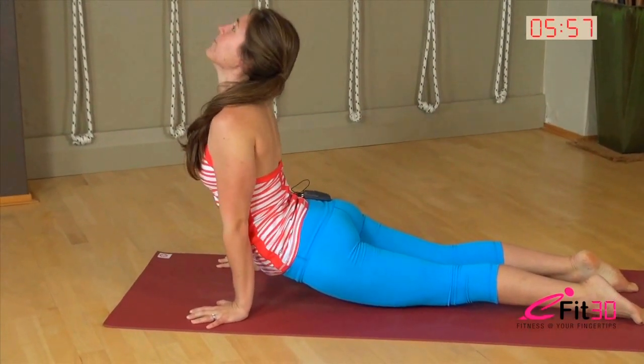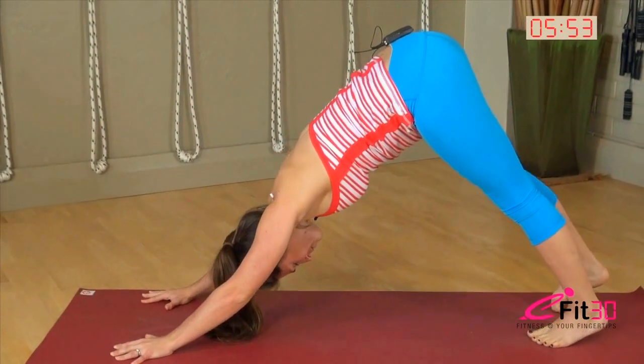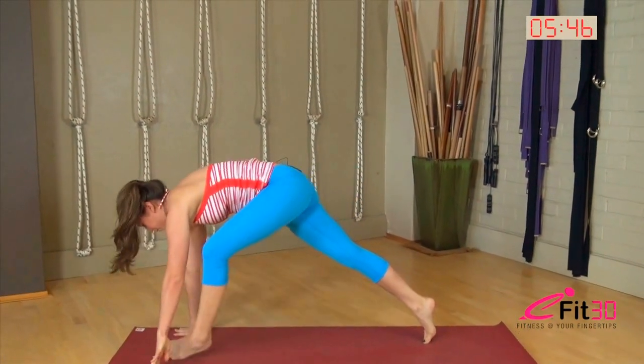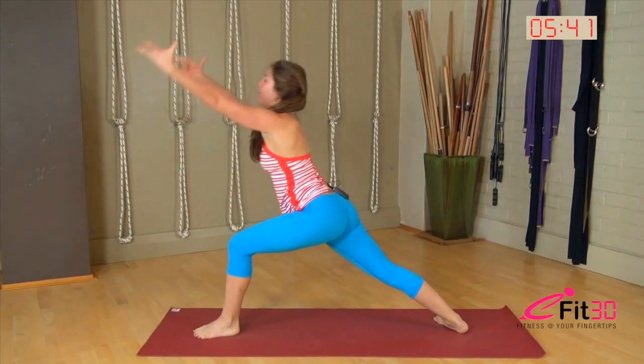Inhale, lift. Exhale. Last time on this left side, take a breath in, lift it up towards the ceiling. Exhale the foot forward and through between the hands, spin the back heel down, rise on up, warrior one.